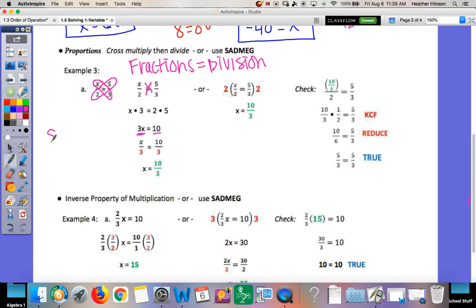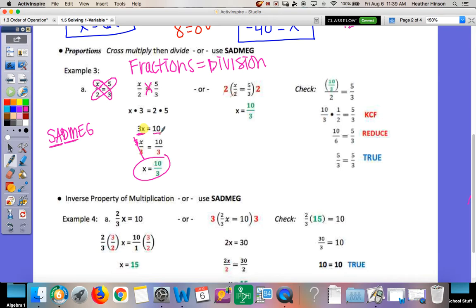Then after that, what operation do you have? What is on x? Do you see subtraction or addition on x? No. Do you see multiplication or division? Yes, that is 3 times x. So we divide that 3 out. And then 10 over 3 does not simplify, so you can just leave it like that.